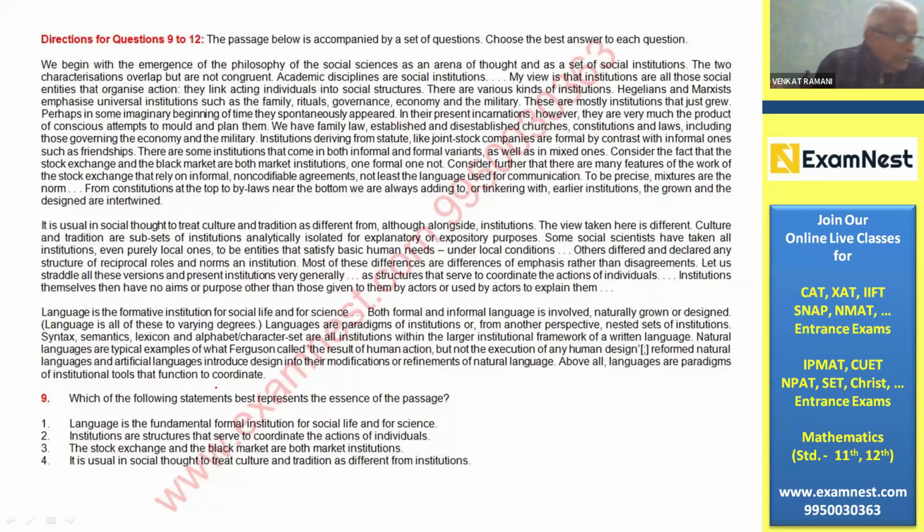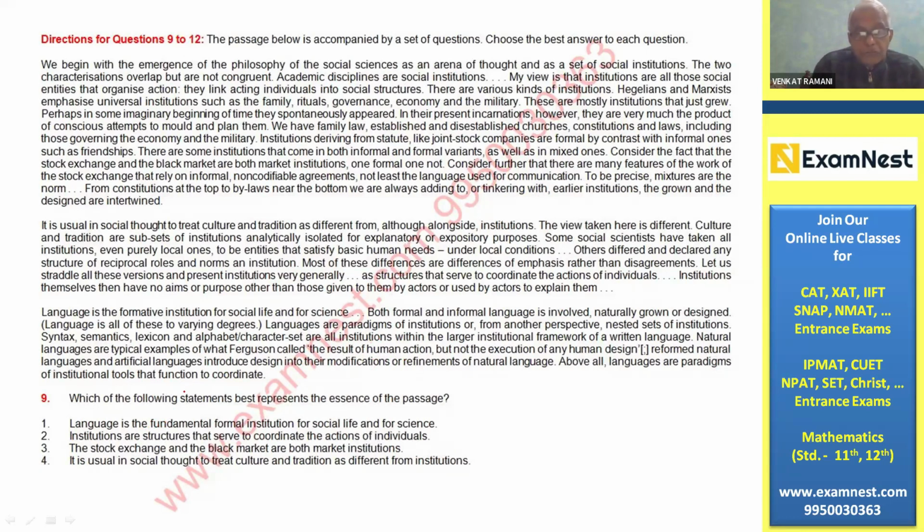Right. So this is a passage you see about institutions and the thinking that goes with that. Now let's come to the questions here. Which of the following statements best represents the essence of the passage? Yes, language is the fundamental formal institution for social life and science. But the passage is not entirely about language.